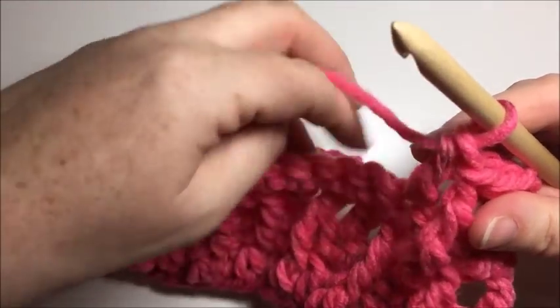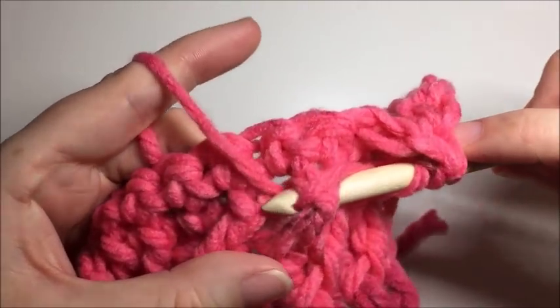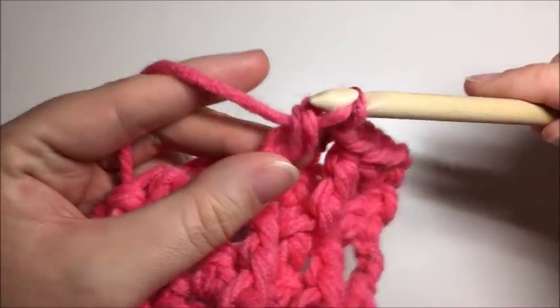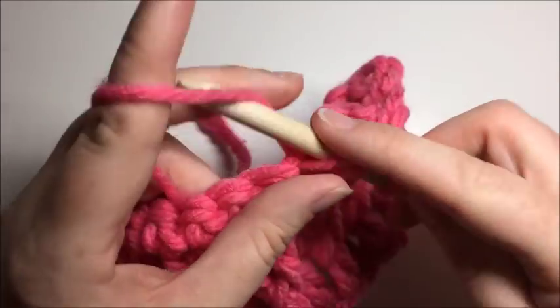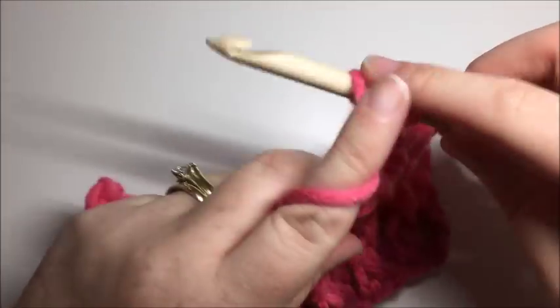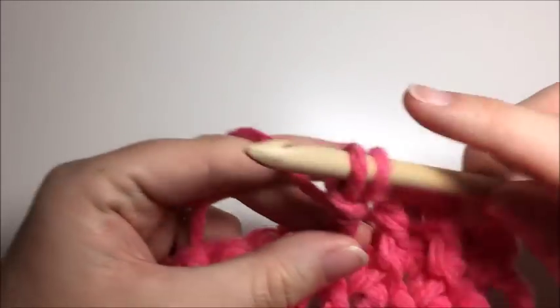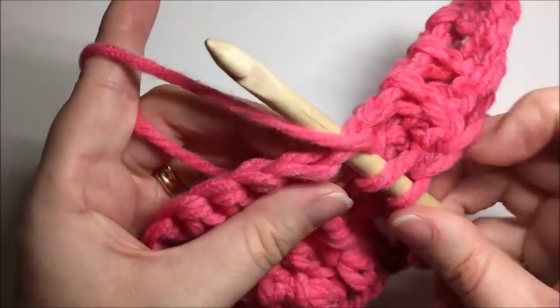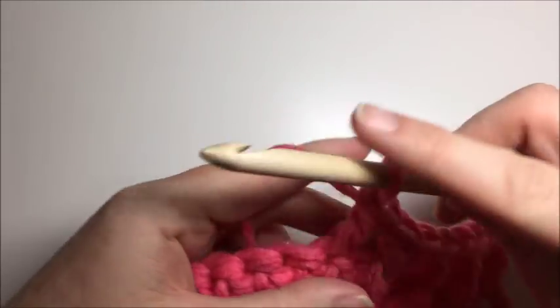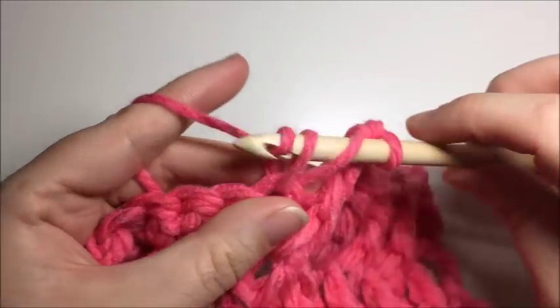So there's our double crochet. Then we're going to work a triple crochet around the post of the next double crochet down below. And then a double crochet, we're going to skip and then work one up top. Triple crochet around the post of the double crochet down below, and then double crochet, and we're going to skip one and then work one double crochet up top, triple down below, and skip one, work one double crochet up top.